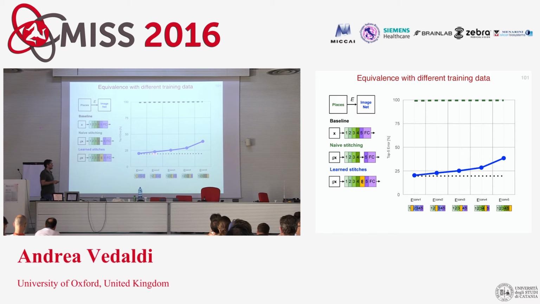Now, this is because the very low-level features, as you might expect, are very generic. It doesn't matter whether you train them from bathrooms or dogs, you're going to learn the same conv1 filters. conv2 is about the same, conv3 is about the same, but then in conv4 to conv5, things start to be a little bit more specialized. So you cannot get perfect equivalence between the two models anymore. Okay?